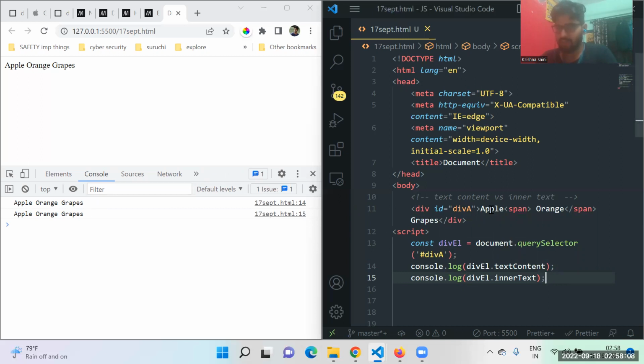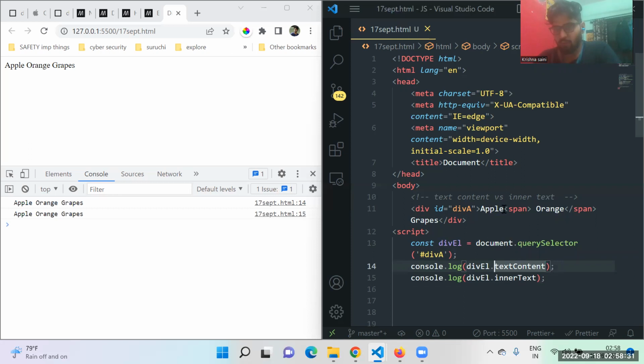Since this div has apple and its child element has some text, orange, we can say that both properties give the text of the selected element as well as its child elements. So still we are not able to see the difference.